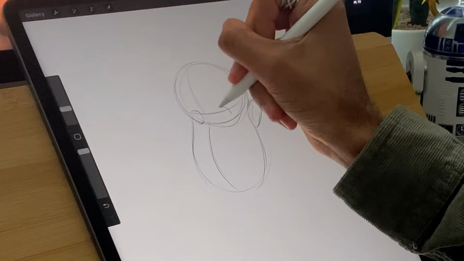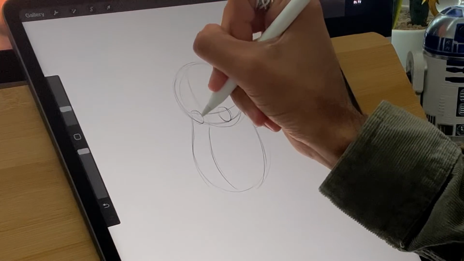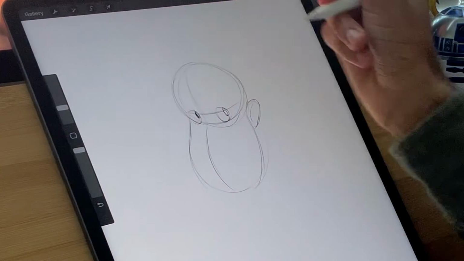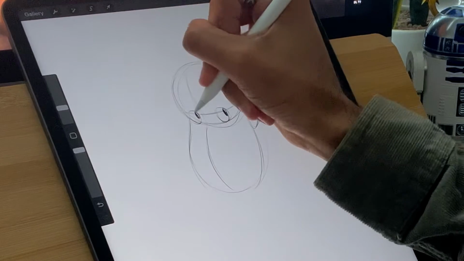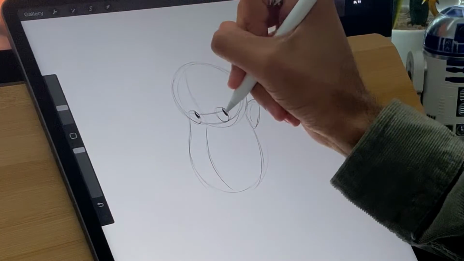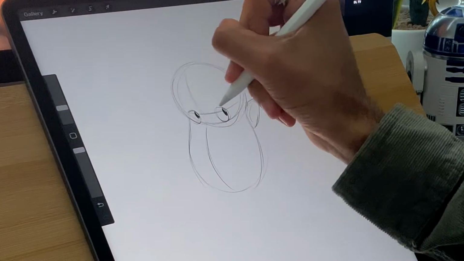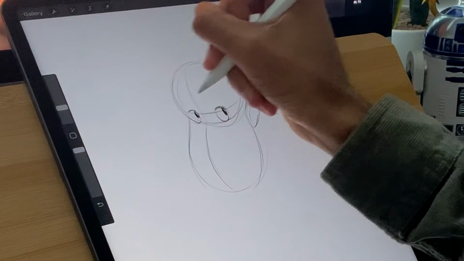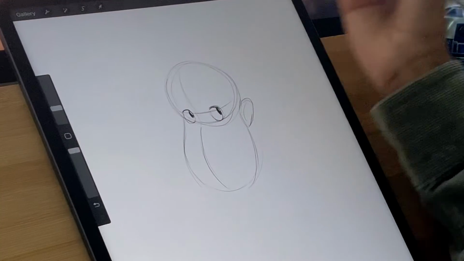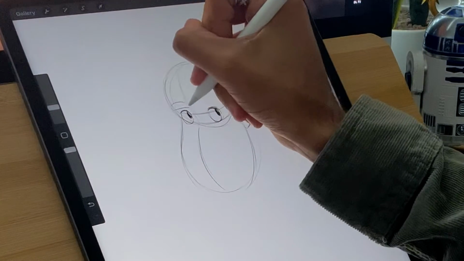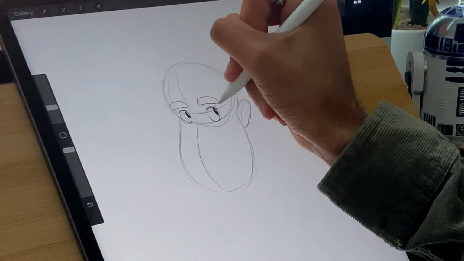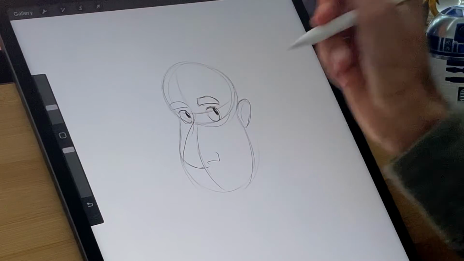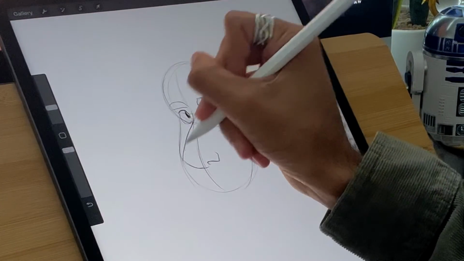So you got the eye line right here. Let's add in some eyes. We got the line going down the middle of the face, it's just to keep everything balanced, so you know where everything is. Let's have them looking up. I usually like to have them looking off to the side or looking up, or sometimes at the viewer, but it depends. Let's just keep this guy looking off to the side. Nice thick eyebrows. Let's give him a nice kind of fat nose. It's always good to get interesting features.